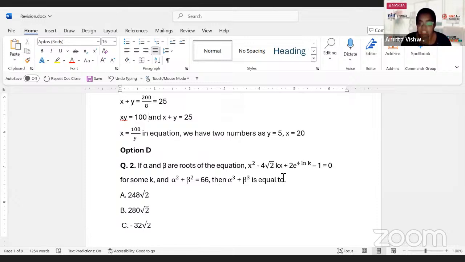This is what the equation is. I have already given you the logic of what you have to do here. It has to be rearranged to k raised to 4. Then you have an equation, and you have to find the roots, alpha, beta, and alpha plus beta. If you have that, you can just use the equation: alpha plus beta, the whole square, is equal to alpha square plus beta square plus 2 alpha beta. You have alpha square plus beta square, that is already 66. You have found alpha plus beta. You can substitute it and solve it. And what the question is asking you to find is alpha cube plus beta cube.